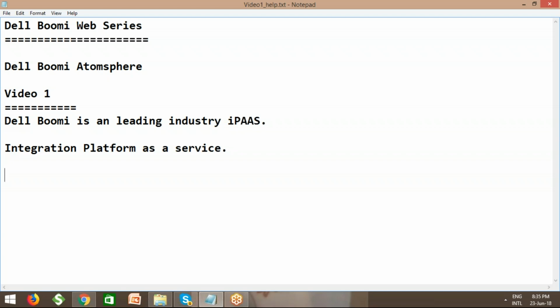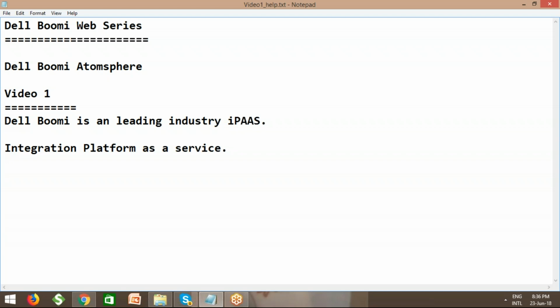But now when the applications are being moved to the cloud, there is a need for cloud integration. There is a need where different applications on the cloud can be integrated with each other. Also, there is a need where on-premises applications can be integrated with the cloud applications. So this Dell Boomi tool focuses majorly on cloud-based integrations, but at the same time it is very much possible to use this tool for on-premises integration.